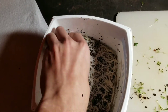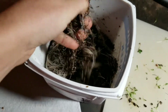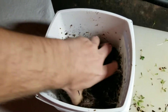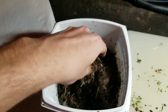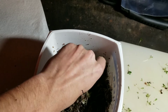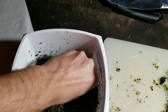Basically all I'm gonna do with this is rip it up — really rip everything up, try to make it soft and fluffy like it used to be. As you can see, the soil is quite wet, still clumpy, and the roots in here are actually going to hold it together. You're not going to get it remotely close to what it was like the first time you planted in here when it was all nice and fluffy and dry. I'll let this sit maybe two, three, four days under my grow light or in the sun to try to dry it out. All you're really doing is trying to break up that soil structure so it's not all compacted.